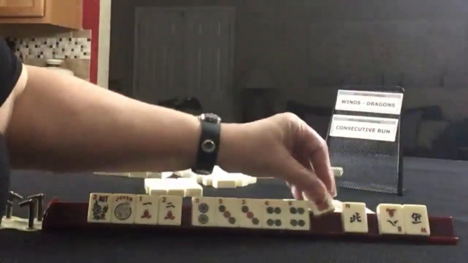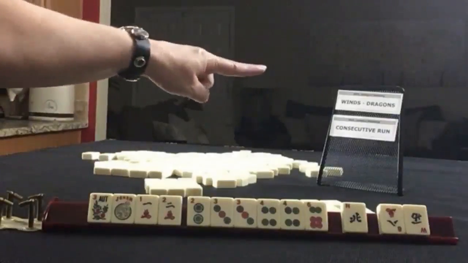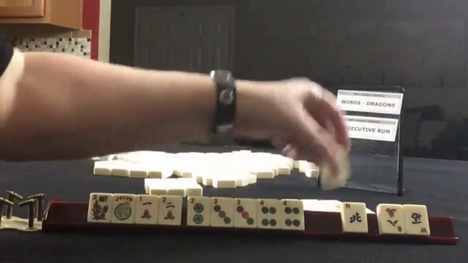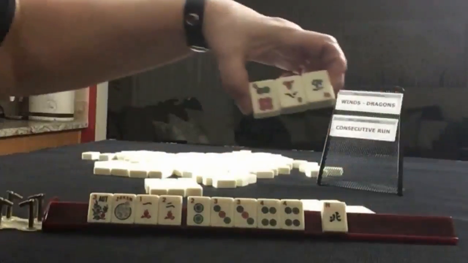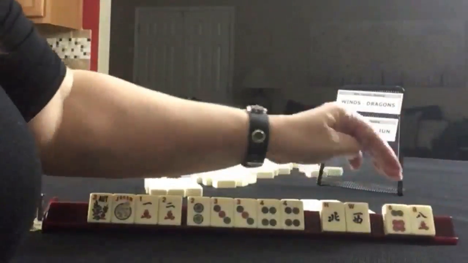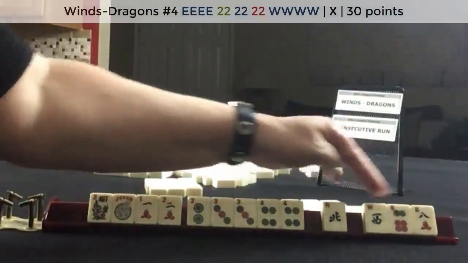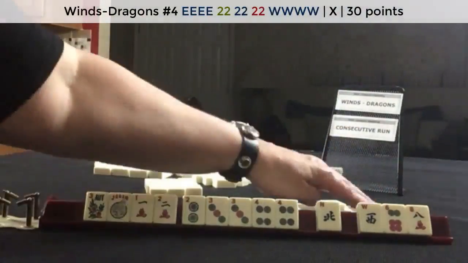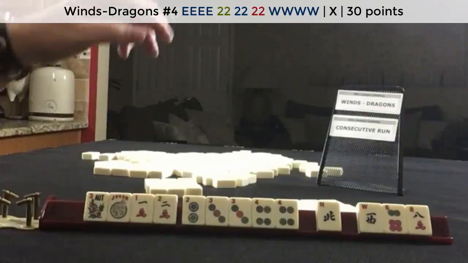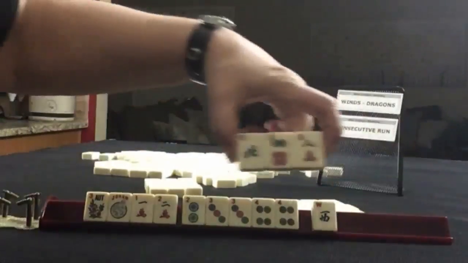Now we have a 6, 2, 4, 6. We're playing consecutive run. Single pair, pung, kong, 5. We really don't need that. Ooh, here's an interesting situation. We have evens and a west and a north. East and west go with evens this year. That would be the fourth hand down under Winds and Dragons. Let's pass the north.